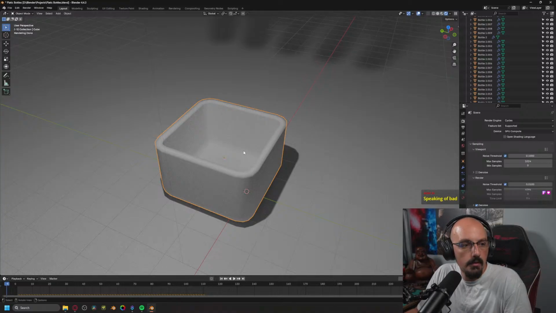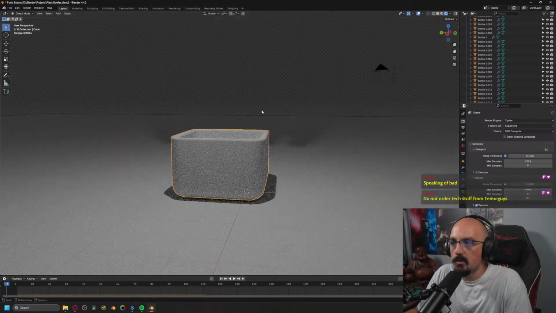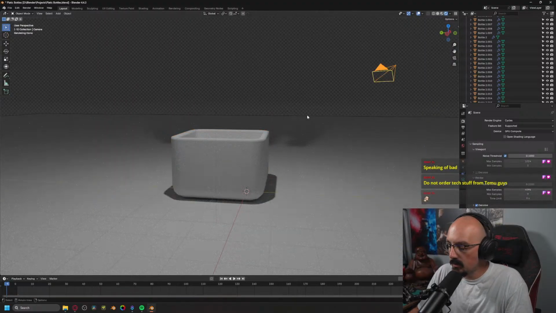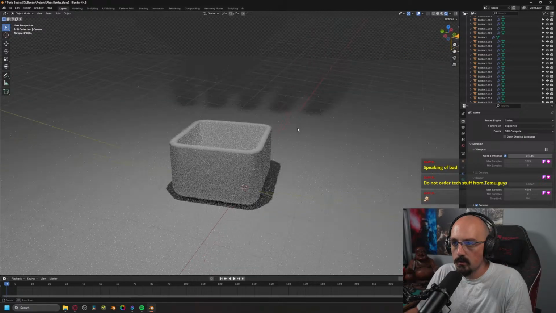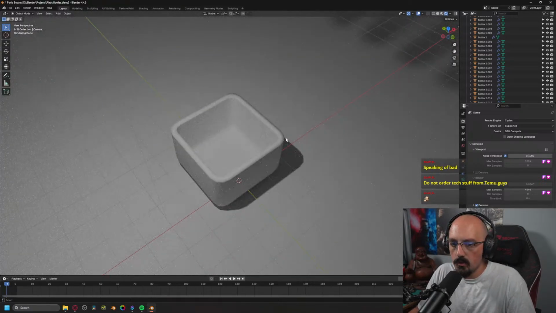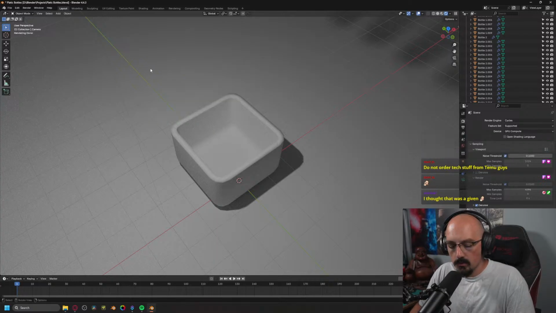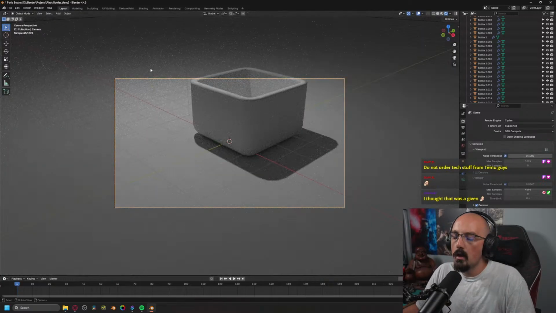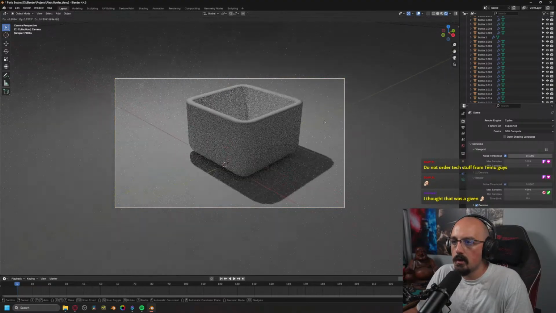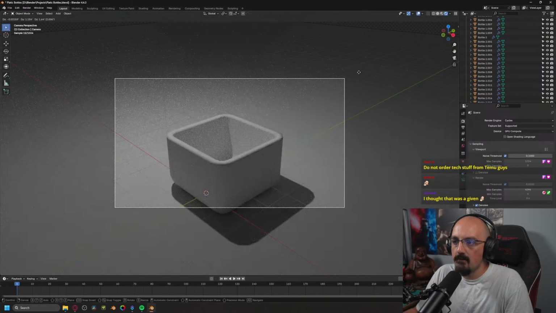Control-Alt-0. Speaking of bad, uh-oh. Lay it on me, Soap. What are we speaking of bad for? Why is Control-Alt-0 not working? Control-Alt numpad 0. That's what I'm doing. Do I not have my numpad on? Oh, it's just being funky. Okay. It was just being funky.